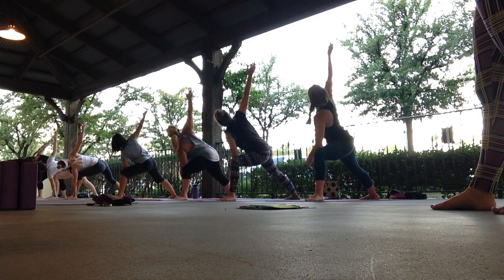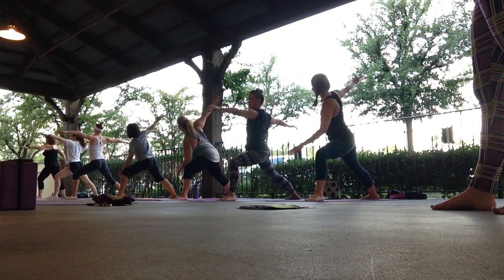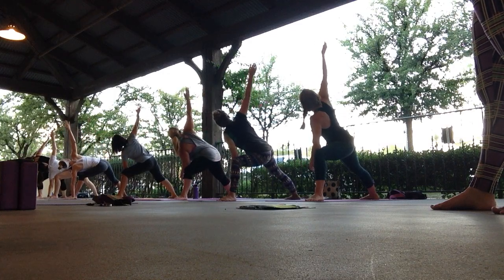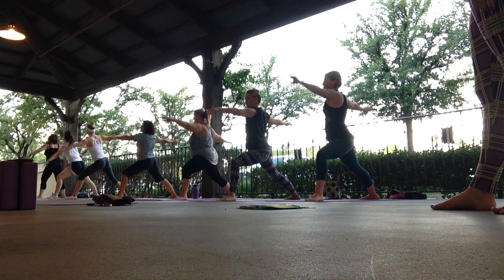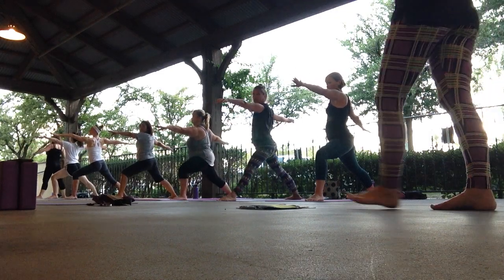Inhale back up, warrior 2. Exhale, side angle again. Keep bending in that front knee. Good. Inhale back up, warrior 2. Keep bending that front knee. On your next exhale, windmill the arms down, vinyasa.